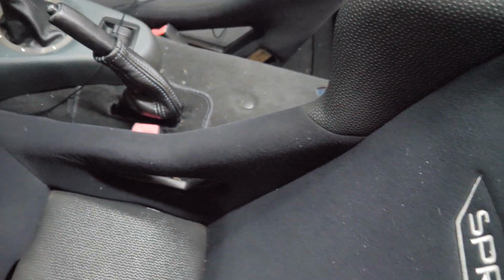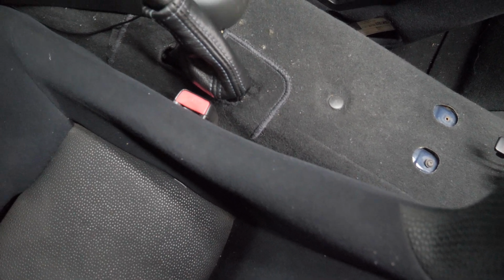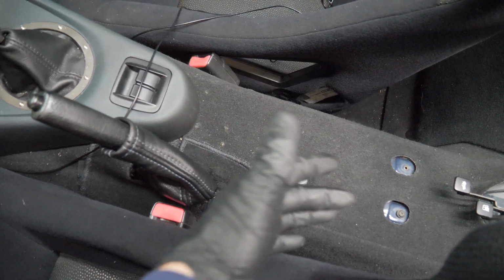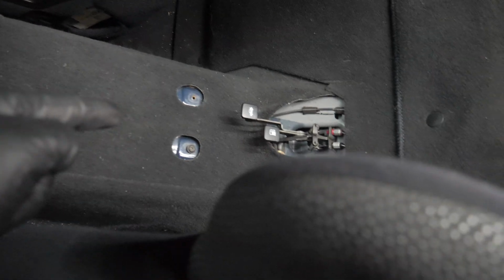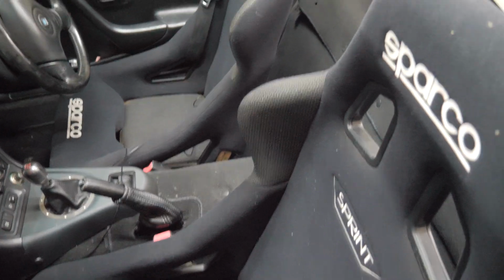So now if anyone was wondering, seat belts sit around there. Obviously you could extend the stalk if you wanted. Now these bolt to the rails, so there's none of this sort of bolting to the tunnel down there, which a Mark 1 has. Pretty much the only difference. So you could get Mark 2 rails and they look a bit like this.